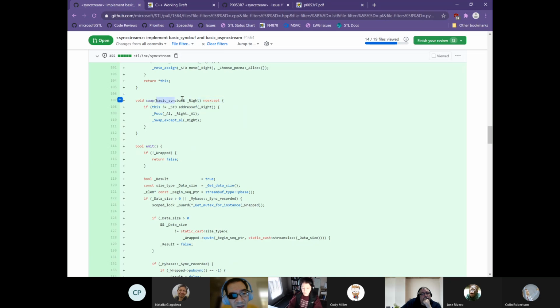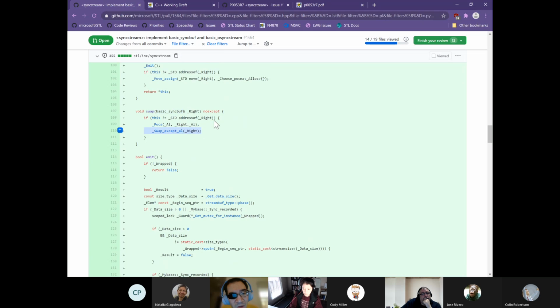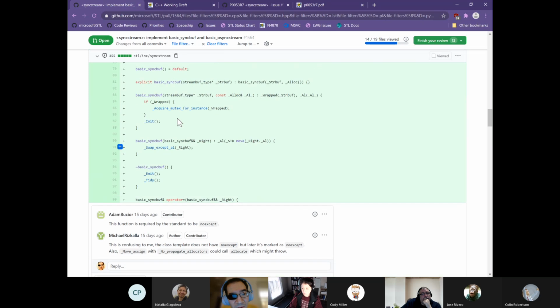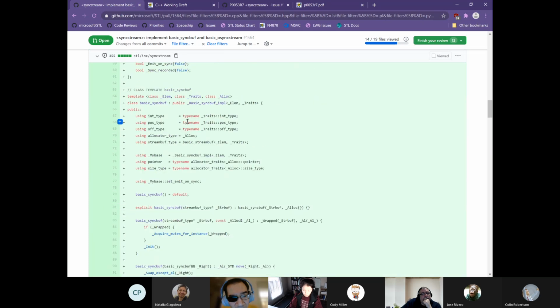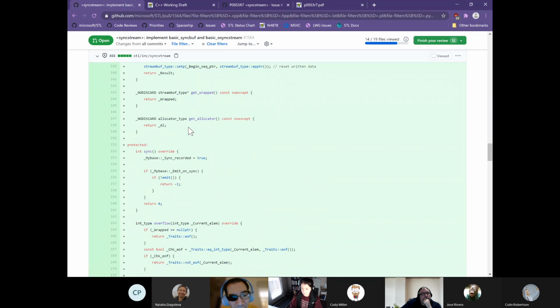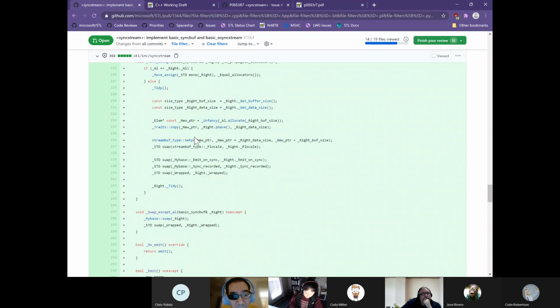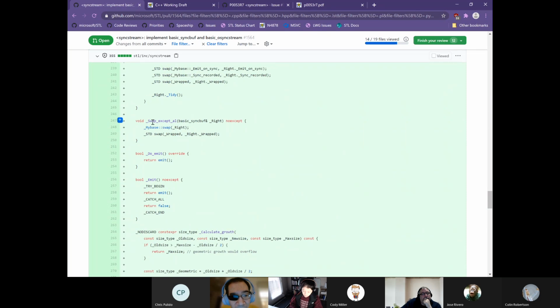That's interesting. This doesn't. Oh, swap except L probably calls the base class. Or not? Where is this coming from? Overflow. Swap except L. Okay, it does call my base swap. Okay, so here we have a case where the derived function is marked as no except.